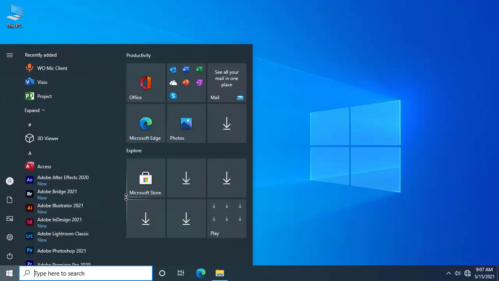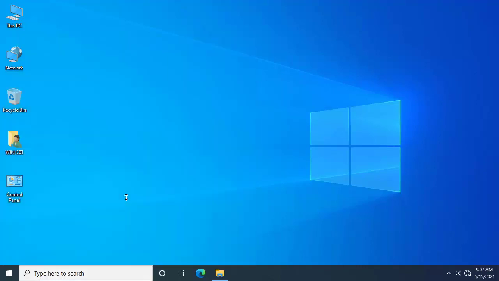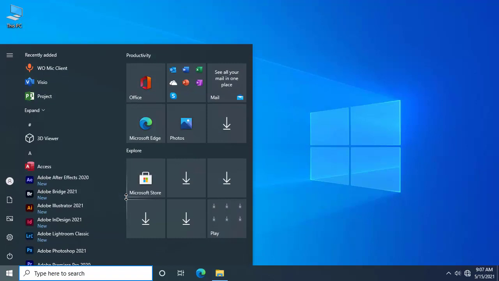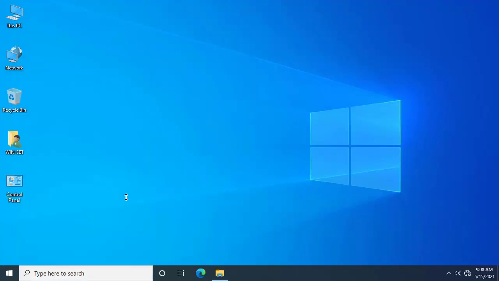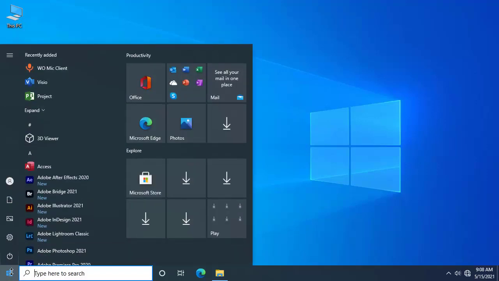All right, and if you want to hide it, you're going to press the same key. Or another way to bring the start menu is to press and hold the control key, then press the escape key once. So control plus escape is going to open the start menu. Then control plus escape again will hide your start menu. All right, anyhow you want to do it, now go ahead and then bring out your start menu.